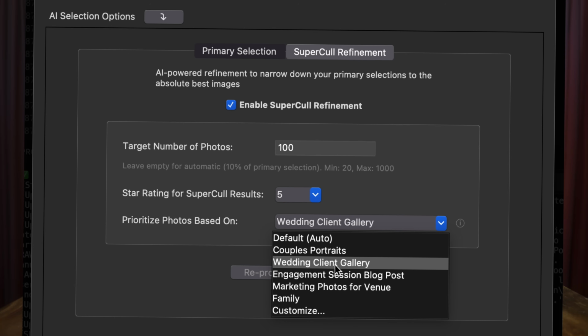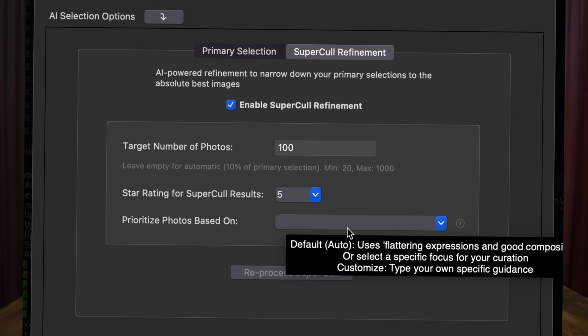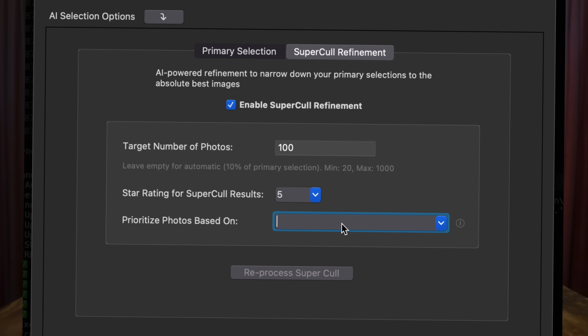You can literally just select some of what I have entered by default here, or type. So I've set a target number of photos on it. I'm gonna say blog post about couple laughing, smiling, no eyes closed. That's it. If I start my workflow, it's gonna do the primary selection, and it's always gonna do that first. Then it's gonna take from that selection and try and refine and select exactly what I want from the Super Cull. And that is where you should see things like no eyes closed, if that's what you specified. In general, it kind of leans towards that anyway. No technically flawed images, stuff like that. And it's making a lot more editorial decisions for you there.